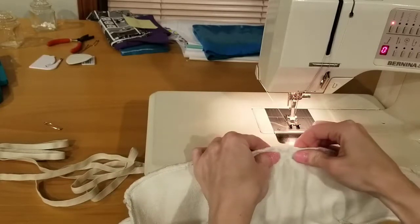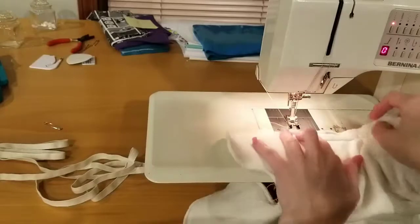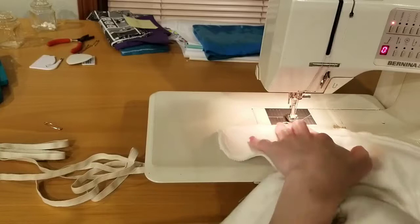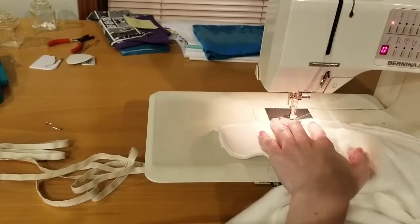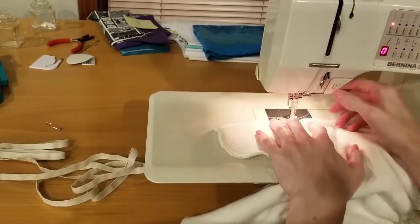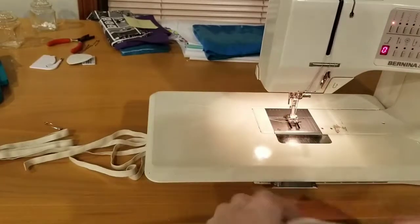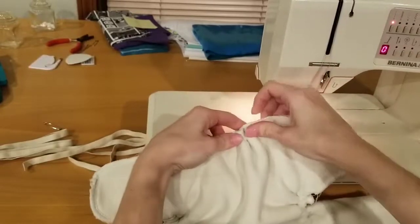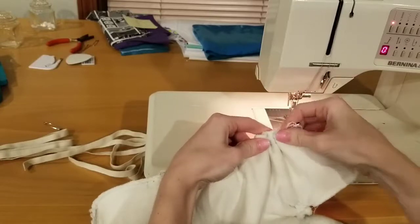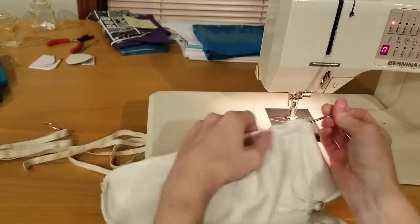The elastic casing is just barely big enough. I say all the time that you want to make your elastic casing big enough for the elastic to slide really well, but in this case our fabric is really stretchy, especially in that direction, so I think it'll be all right — no need to start over. If you're doing this with less forgiving fabric than I am, you may want to take that out and do it again if your casing isn't wide enough.